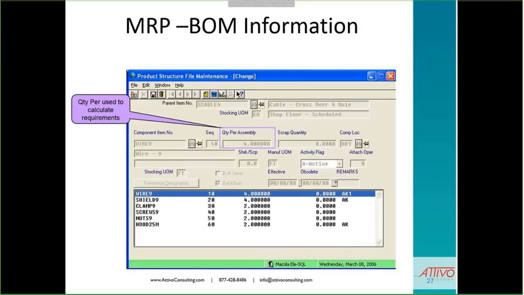So the bill of material information, as I mentioned, is using the quantity per assembly, and the shrink and scrap quantity or percentage is a very important piece of the puzzle. And during regeneration, you'll be able to make a choice. Hey, do I want to include the scrap that is going to be created so that MRP will essentially gross up the requirement? So if I really need one, I'm going to consume 1.2, so I better be planning for 1.2.